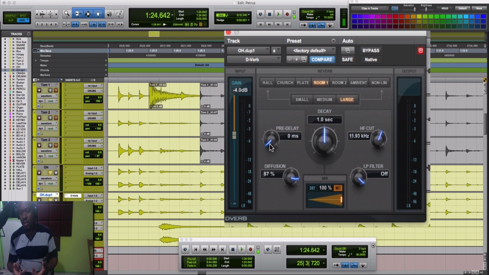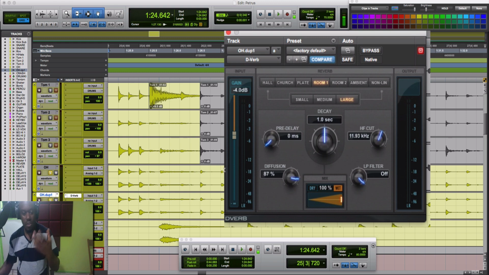So bam bam, hit the mics. The room mic would be down there, so maybe another 3 milliseconds or so of pre-delay before it hits.